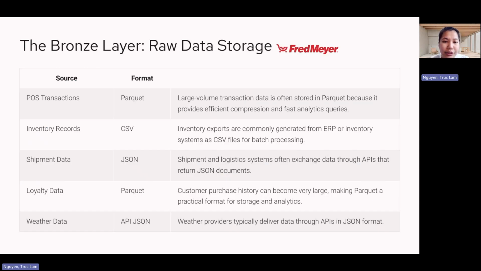The more detailed transaction and location data could be stored in Parquet because those datasets are large and need efficient analytics. Inventory records might come in CSV format from operational systems. The shipment and weather data may come through APIs in JSON format.